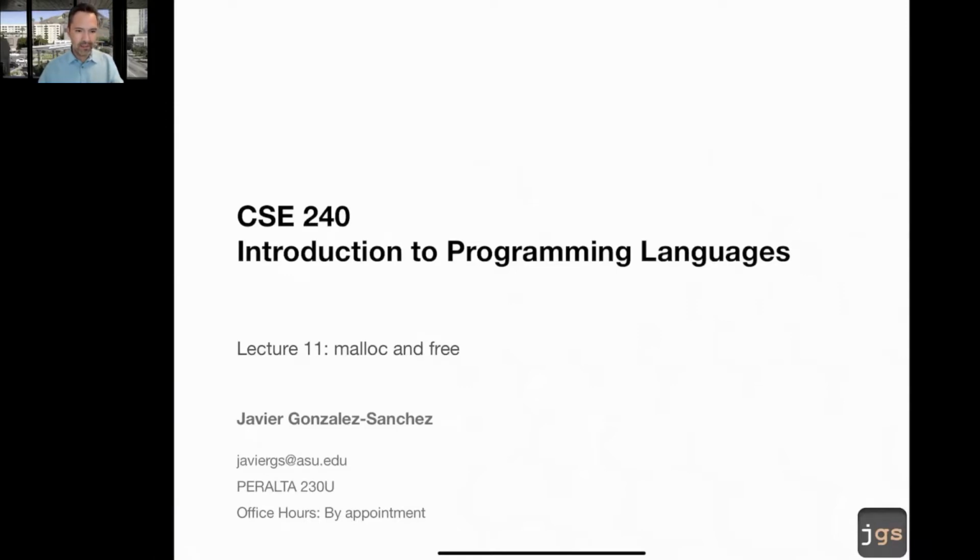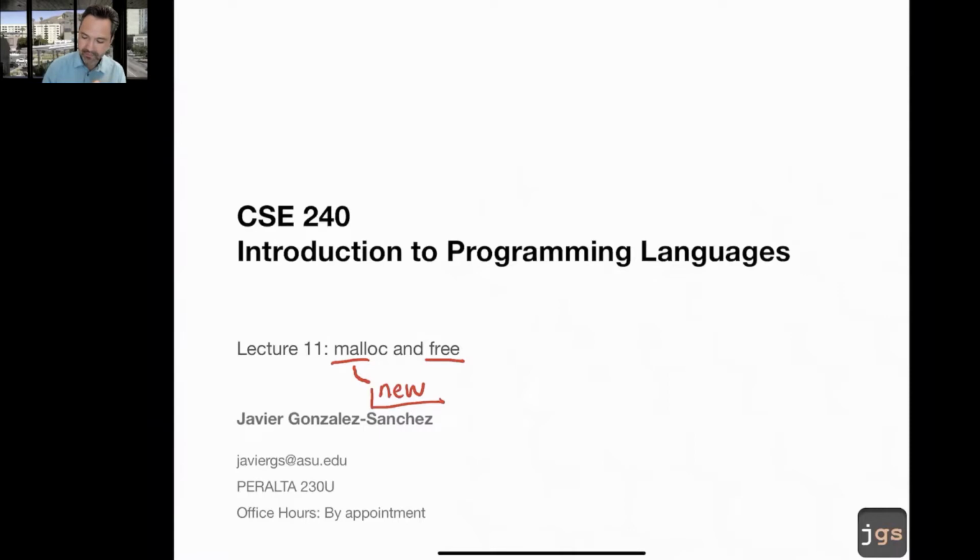We covered the first half of the information that you need to know about pointers, the easy part, and I want to move to the second part, the most interesting part. In particular, I am talking about two instructions that we need to review today, malloc and free. Malloc is the grandfather of what you know in Java as new.